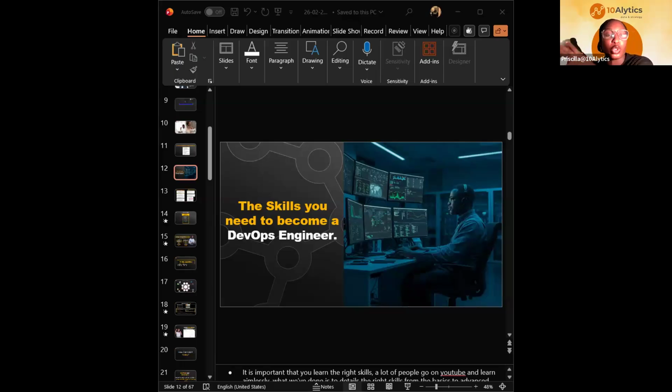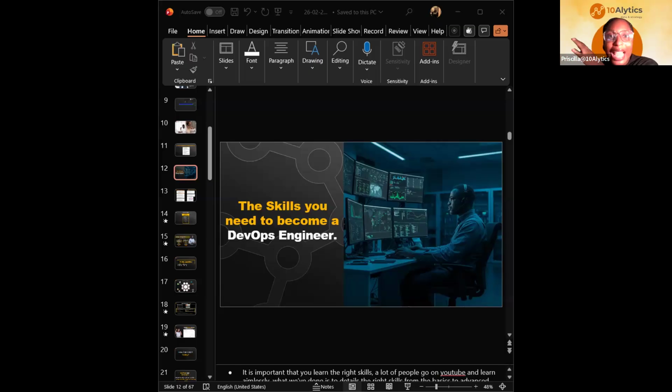There are a couple of other roles you can apply for, and I've highlighted them right here on my screen. All of the skills you'll be learning here at Analytics, of course, you'll be able to apply to DevOps engineering roles, right? Then you can also apply to DevSecOps engineer, cloud engineer, site reliability engineer, Linux administrator, Kubernetes administrator, containers administrator, platform engineer, networks engineer, and so much more. So you see that the skills you're learning are completely relevant.